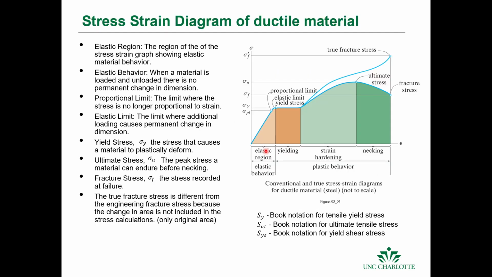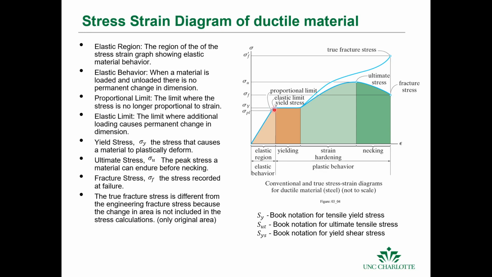Hopefully you've pretty much committed this to memory already, but this is our stress strain diagram for a ductile material. We have the different regions here. We have the elastic region, where the behavior between the applied stress and the strain is linear. We use this slope for defining Young's modulus. Elastic behavior is when the material is in this region, so any loading and unloading is all within the elastic region. If we go to the proportional limit, that's where the stress is no longer directly proportional to the strain. We have this area where the graph now becomes nonlinear, and we go all the way up into our yield stress.